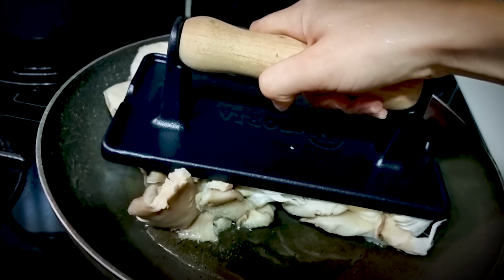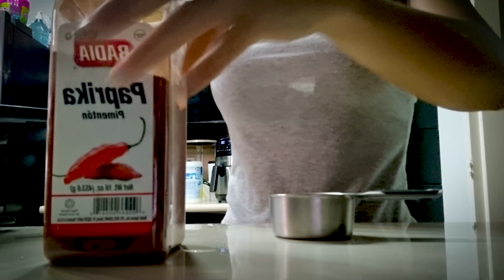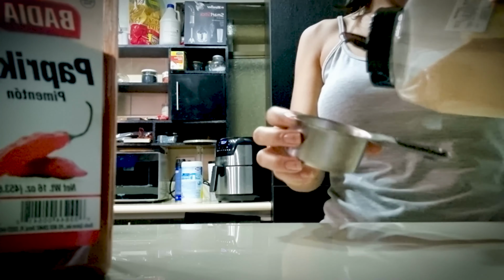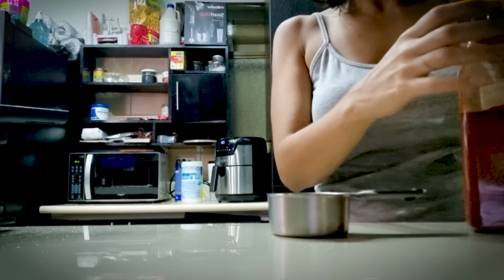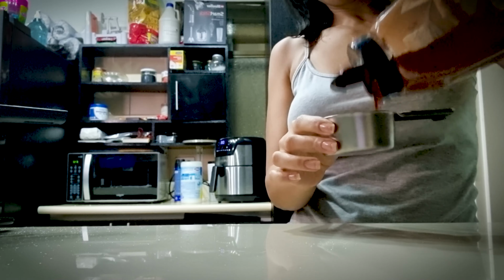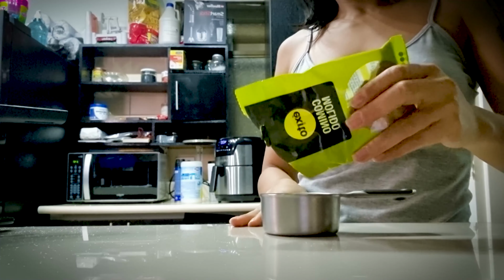I love this press, guys. So good. I'm going to mix here my rub. My seasoning rub is going to be garlic, paprika, and cumin. You can add a tablespoon of each. I kind of just go by eye. A tablespoon of garlic, a tablespoon of paprika, and a tablespoon of cumin.